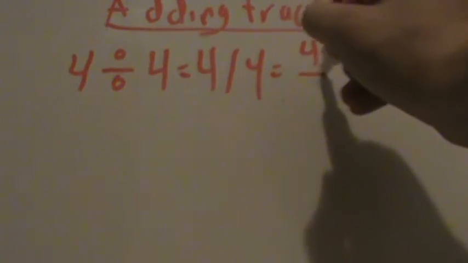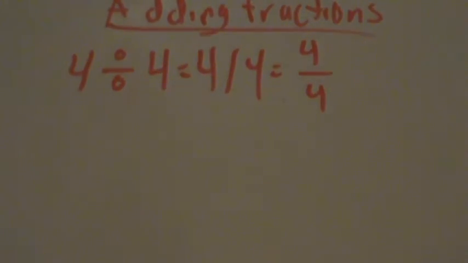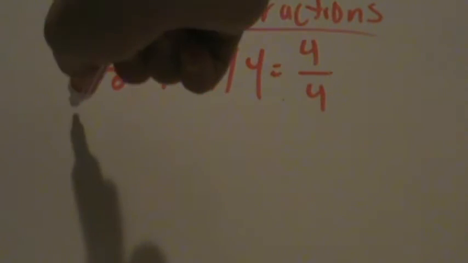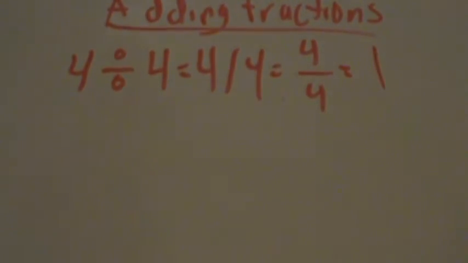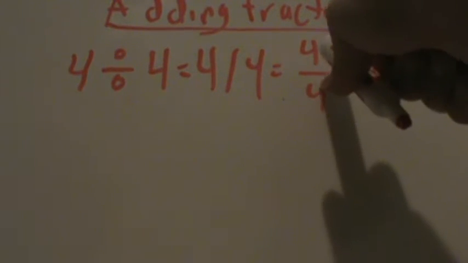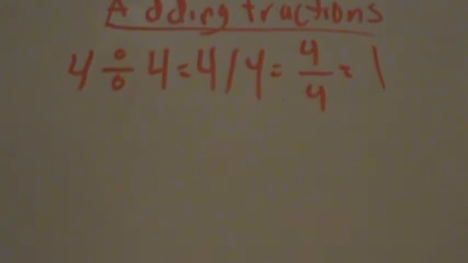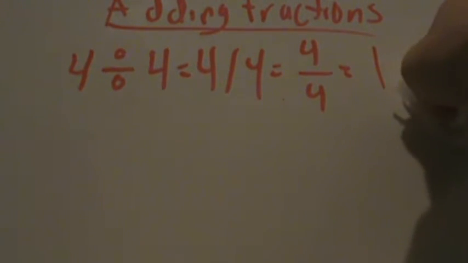And usually you show it like this. That's basically a fraction. And basically what this says, like we said before, is how many groups of 4 are in 4? Well, we know that this is 1. And this creates an identity for us, right? A number that's divided by itself will give the identity of 1. And that's a very important concept in mathematics, because if you have two equivalent values, you know that when you divide them, they will have to be 1.